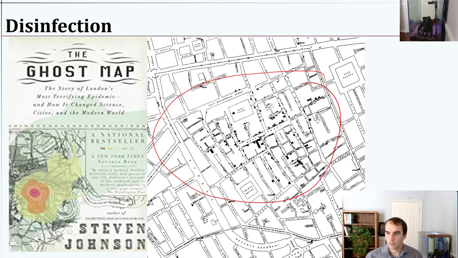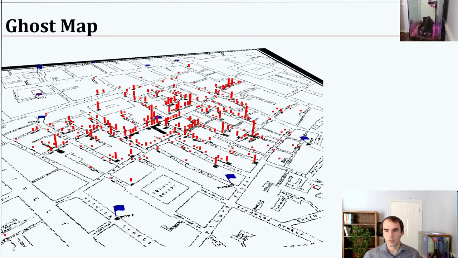And you can see that some households had lots of people, maybe multiple families, and lots of deaths. Essentially by mapping the deaths, Jon Snow was the first one to really take what we call an epidemiological approach, to track diseases and map them according to how prevalent they are and where they were occurring. If you take this into a three-dimensional view and put red dots, you can see a better view of it. Now, the blue flags here are really important. These are different wells for water. And the thing that ultimately Jon Snow realized was you can map based on which wells people were taking water from.